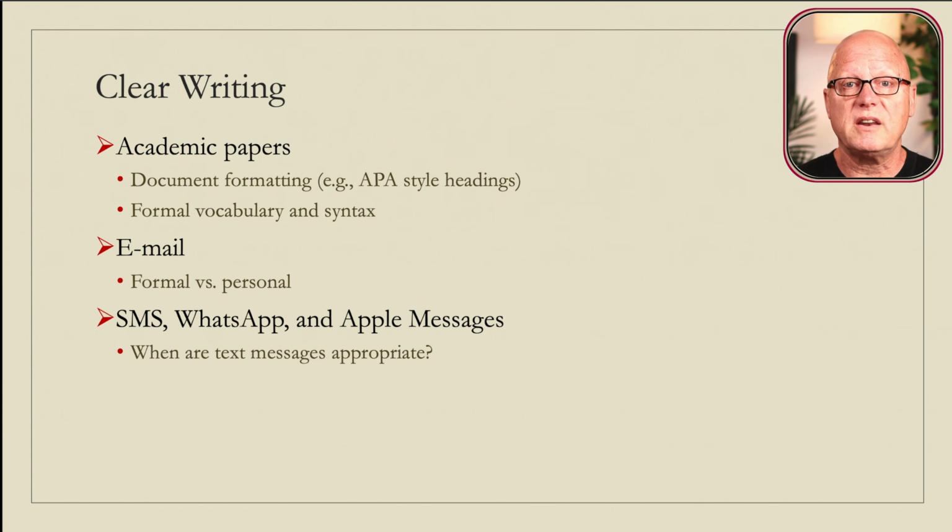And that leads me into sending of email messages. When sending an email message, it's important to understand the context, the audience to whom you're sending the email message. If you're writing to your professor, I recommend using a bit more formal language, correct grammar, double check your spelling. If you're sending an email message to a friend or a family member, you have a bit more flexibility because your close acquaintances don't expect perfection in your work in the same way that your professors would. When you're applying for a job or when you're communicating with your employer via email, double check your work. Write in the same formal manner that you would use if you were communicating with your professors.